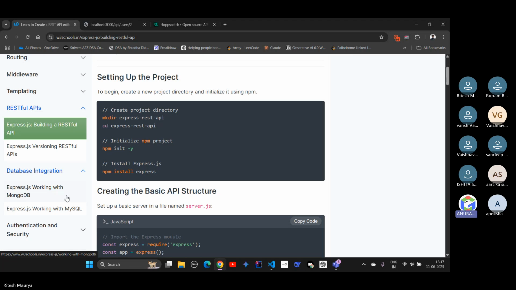It is not with SQL, MySQL. The other one is Express.js version 2. So we can go with MySQL. MongoDB is also so important, but for now we can skip MongoDB. Later, once we go through MongoDB in the next session after this, we will cover it. Okay, sir. For now, we can do this through MySQL.